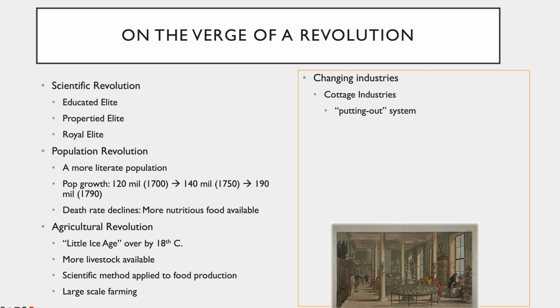Well, that system is still in place, and it continues into the 1800s, but it begins to lose out to the factory system, all right? And it's important because a lot of people became dependent on this putting out system. A lot of the family became dependent, right? Everybody contributed in some of these steps to make this fabric. But as the Industrial Revolution begins to take shape by the 1800s, this system begins to collapse, and now everybody needs to move from the countryside to the city and work at a factory.